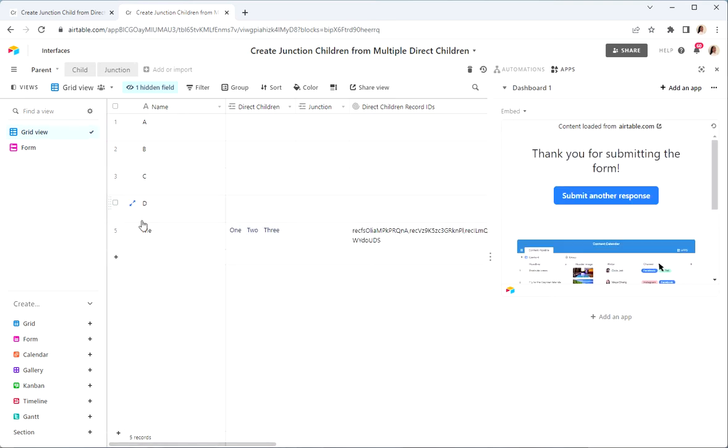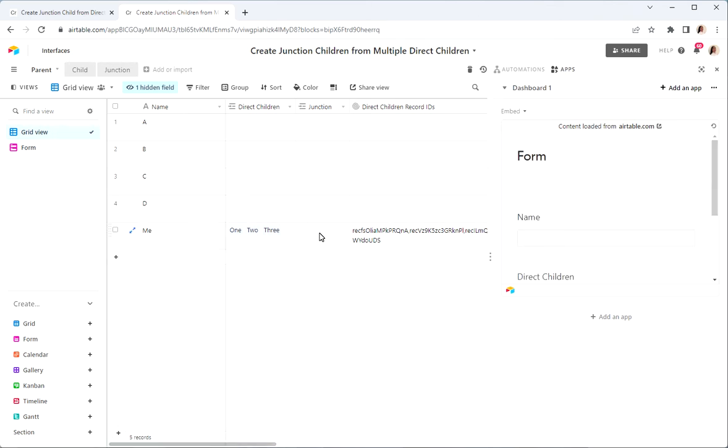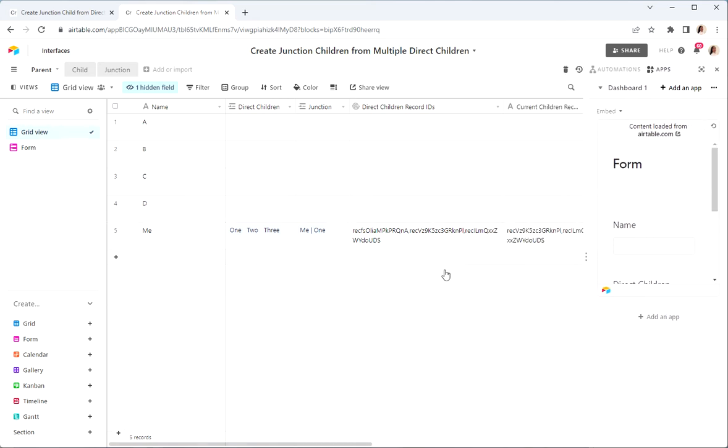You can see here that is set up in here, and that's the one record created by the form, but now I want to turn that into junction records so that I have 3 junction records, and I've got an automation that will do that, and it requires a few helper fields.